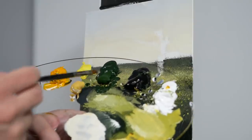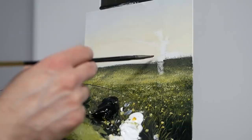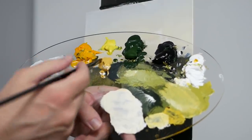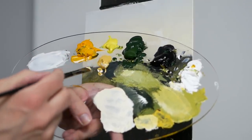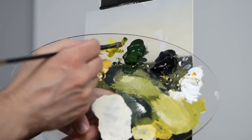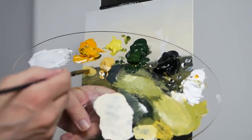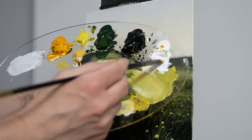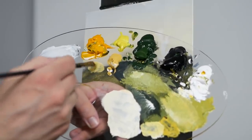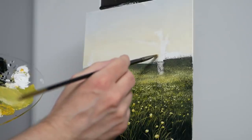I'll head over to my palette, and we're going to make more of a greenish gold for the first applications of our distant trees. So I'm going to start with the color that is closest to gold, that being our Naples yellow. I'll grab maybe 1/5 that in our sap green, just because the sap green is going to be a lot stronger. We'll blend those two together, grab a little bit of titanium white to brighten it up. And with that, I think we'll head in for our first attempted application.